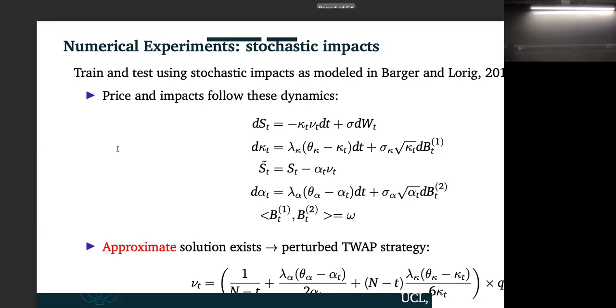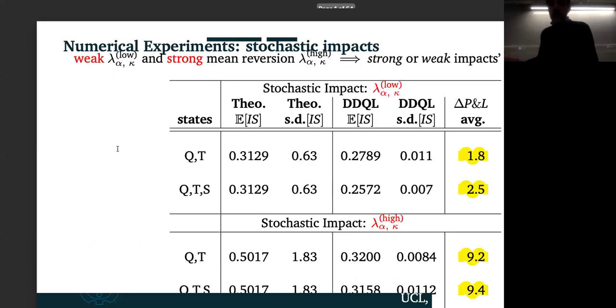The first problem is that in order to implement this in practice, first of all, you have to be in a scenario where liquidity varies a little, but impact varies a little around the equilibrium value. Second, in order to implement this strategy, you need to be able to estimate in real time this point. So what we want to see is whether under this scenario a reinforcement learning approach is able to overcome this fact. And the answer is yes.